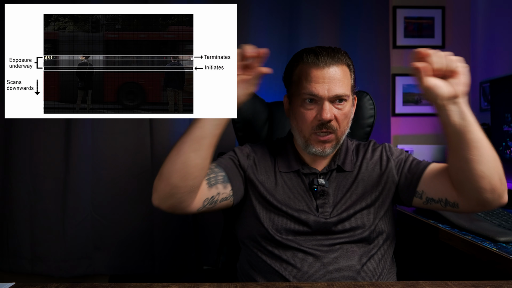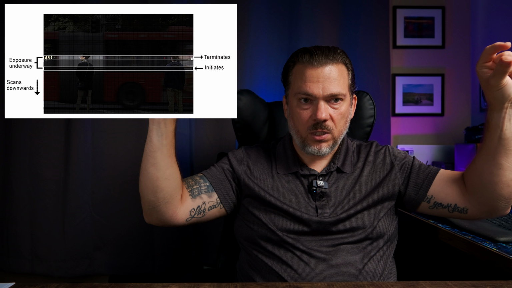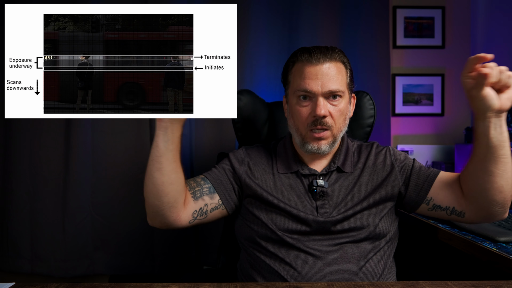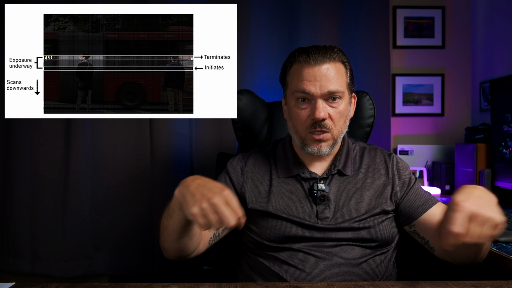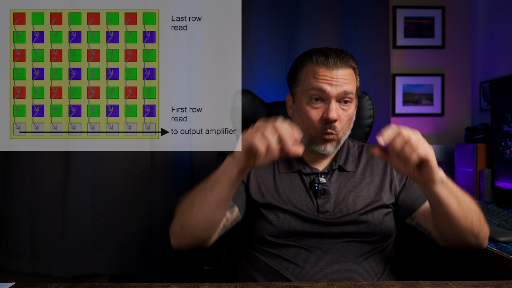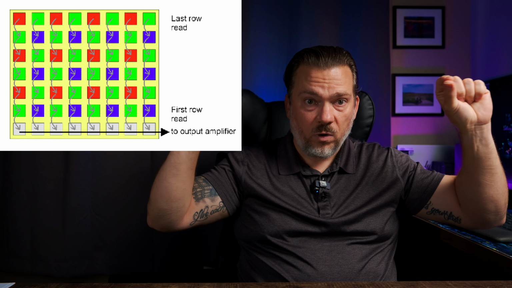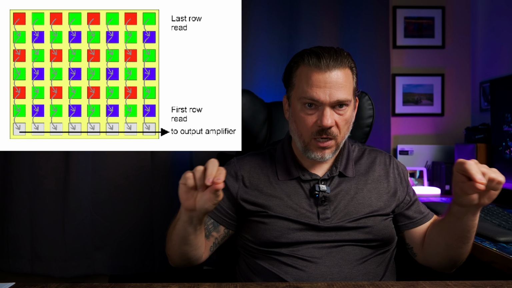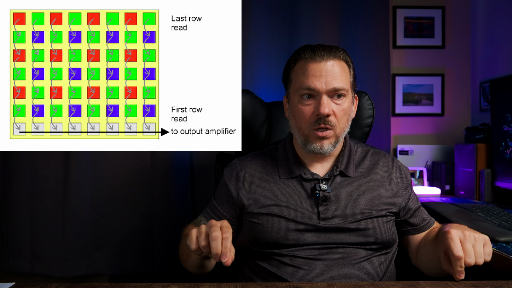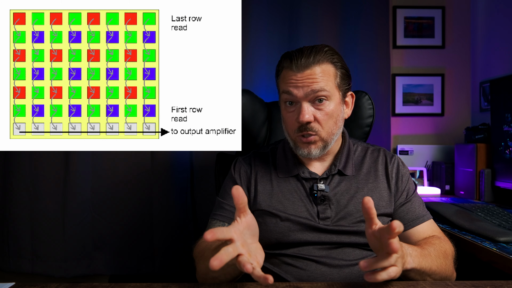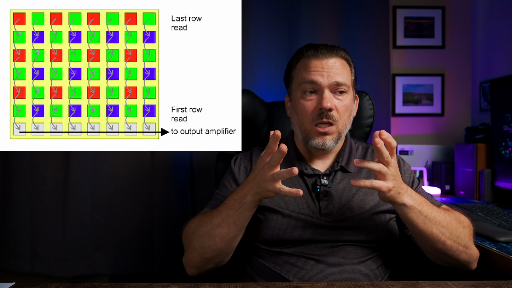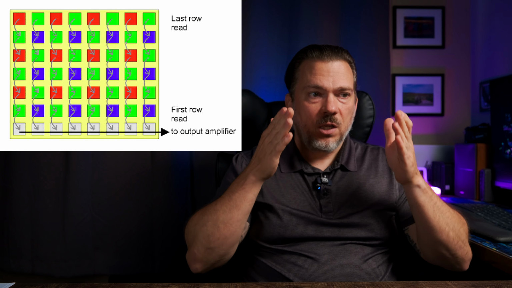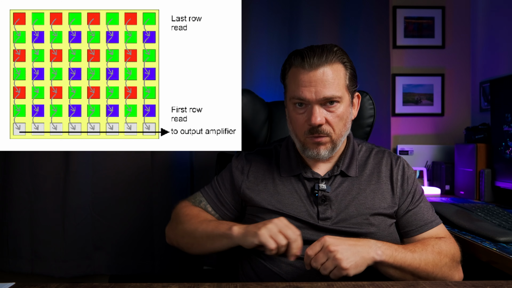So each row is getting exposed to that 2 millisecond shutter time, one row at a time, and then it's read off the sensor one row at a time. One row is being exposed at that 1/500th, then the next row, then the next row, then the next row. It's not all at once, unless you have a global shutter, which I only think Sony has right now with the A9 III. Unless you have a global shutter, each row then has to be read off of the sensor.